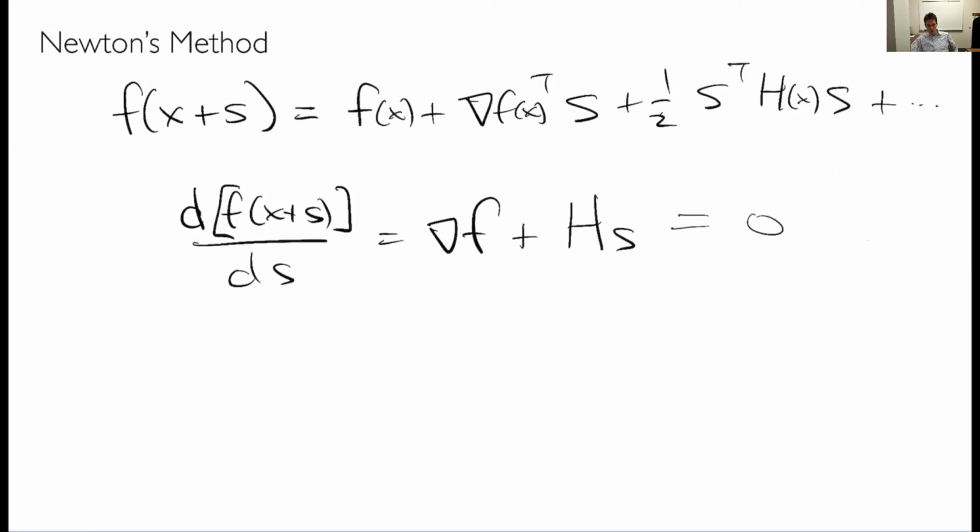Okay, and so we were trying to solve this for s. So I could also write it this way, Hs equals minus grad f. This is a matrix, vector, vector. So this is a linear equation, right? Ax equals b, and we would solve it as a linear equation. Mathematically, we could write it like this, H inverse times grad f. We wouldn't do that in a computer because, as we talked about, taking an inverse is expensive on a computer, but solving a linear system is going to be much more efficient. So we would pose this as a linear system solve, but mathematically, this is the idea. And this is exactly what we derived before. So this is nice. This is a method we could use.